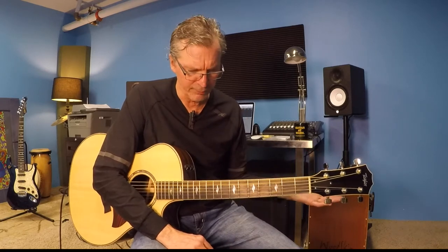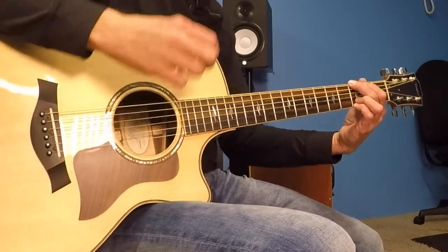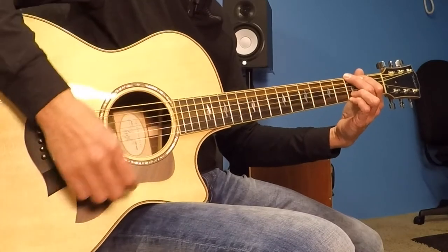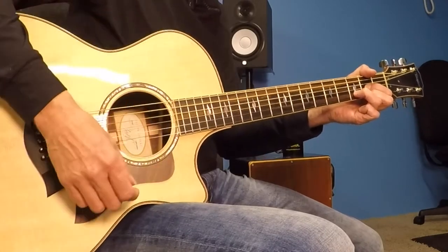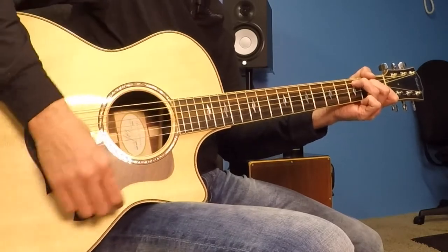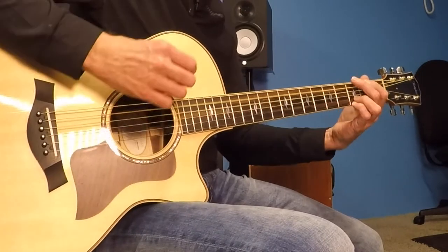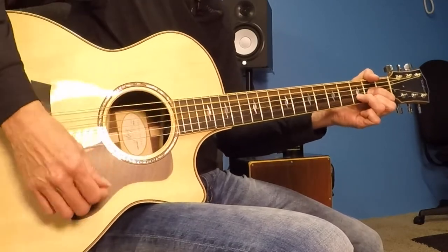The chorus: 'Won't you help to sing these songs of freedom?' Here's G, just straight G with our pattern. C and D are bracketed — two beats each. C, D, songs — here's a G full pattern, then C to D again — E minor, full pattern, C to D two beats each, G full pattern, C to D half and half, G, then a quick C to D heading to page two.